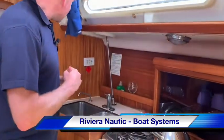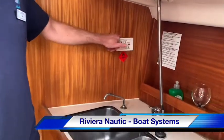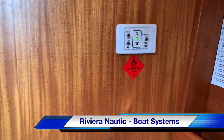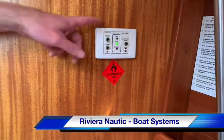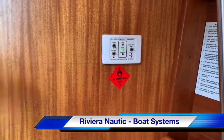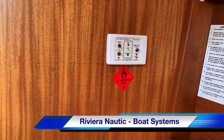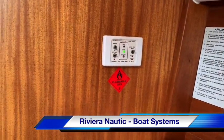Your boat will have a gas detection system, which will either be the same or similar to this one here. The gas detection system has sensors that are in the boat and typically down low that are sniffing for gas the whole time. So if your gas detector has a power button like this one, it stays on the whole time, day and night, so for your whole charter. And you'll see that this one has a traffic light system, and at the moment it's happy, it's green, its sensors that are down low in the boat are not detecting any gas.